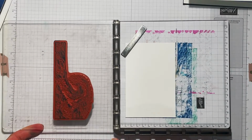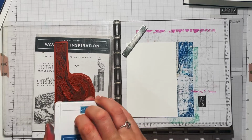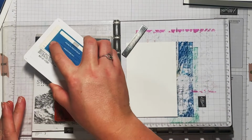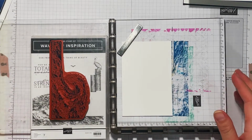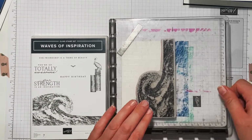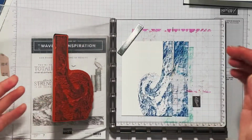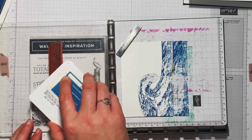So I'm going to stamp up my wave in some specific points. When I'm stamping with larger stamps, I find it a lot easier to use my stamp apparatus because 1, you'll need a really big block, but 2, if you don't get it inked quite correctly, you can always go back and re-ink and re-stamp in exactly the same spot. So that's pretty good, although there is a little bit more definition needed up the top of that wave.